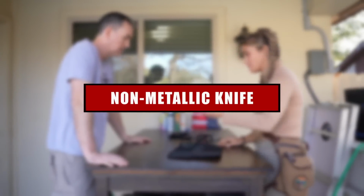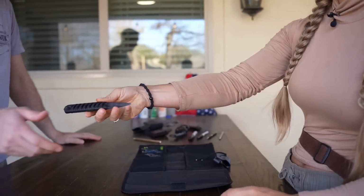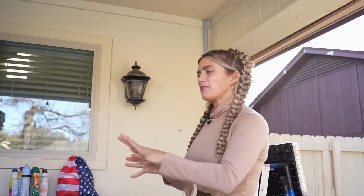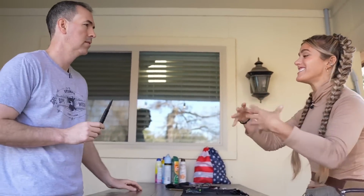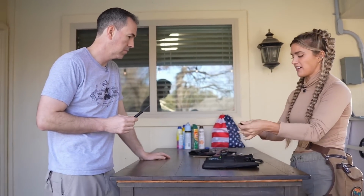And then we have one by Black Triangle Group. This is a non-metallic knife. It wouldn't get past metal detectors. I think in the state of California, these are illegal, and in a lot of free states, you're allowed to have these. In a lot of places, it really depends. Laws, there's so much gray area. California does not like them, so they would probably consider this what is called an undetectable knife. Right, yeah. And even something small like this might be considered an undetectable knife.